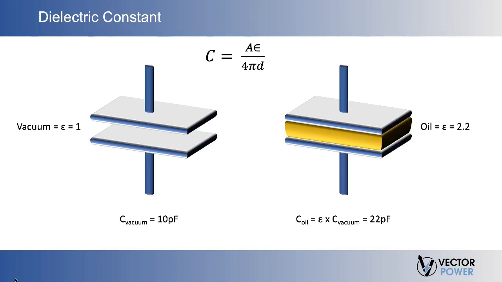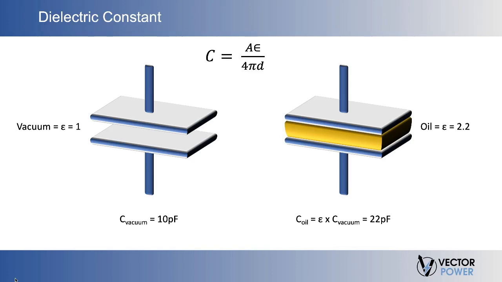Now, Michael Faraday discovered that when the plates between a capacitor were filled with an insulating material other than vacuum, the capacitance would change. Dielectric constant is the ratio of the capacitance of a capacitor using that material as a dielectric, compared to a similar capacitor that has vacuum as its dielectric. The dielectric constant of a vacuum is 1. All other dielectric constants are referenced to this standard.